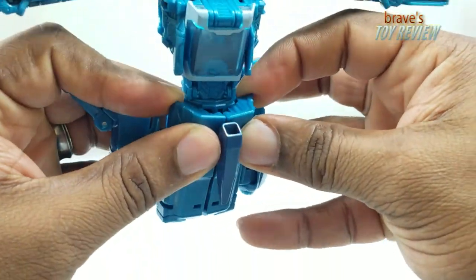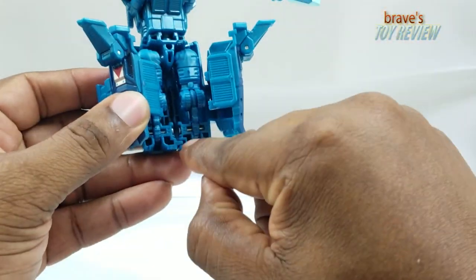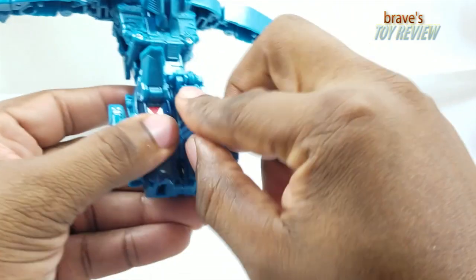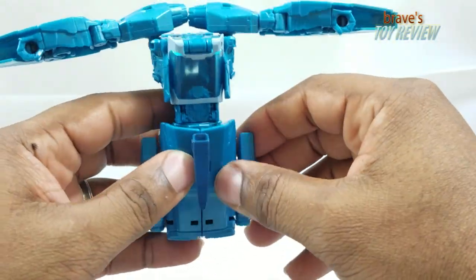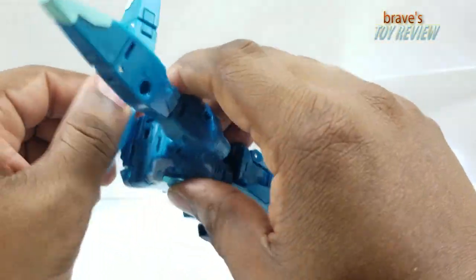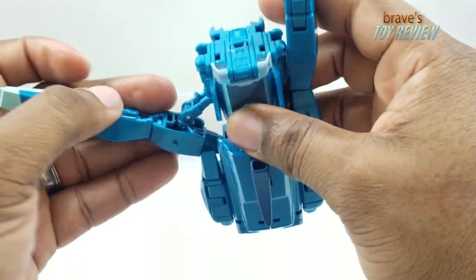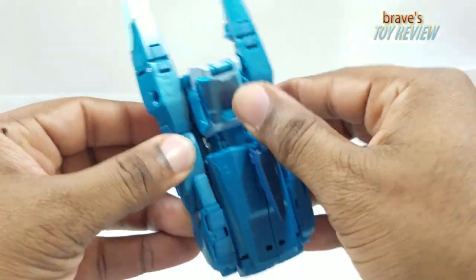All right, so once you fold those up like that, you can tab those legs together here and up inside of there, right? You can fold these down. And that actually does tab there, and you can fold these down. Look at that, coming together, right? Take this portion right here, flip them arms up on that rotating bit, untab that piece, and just rotate it all the way back. All the way back. And what happens is this tab right here will now slot in there. Oh, that's nice.